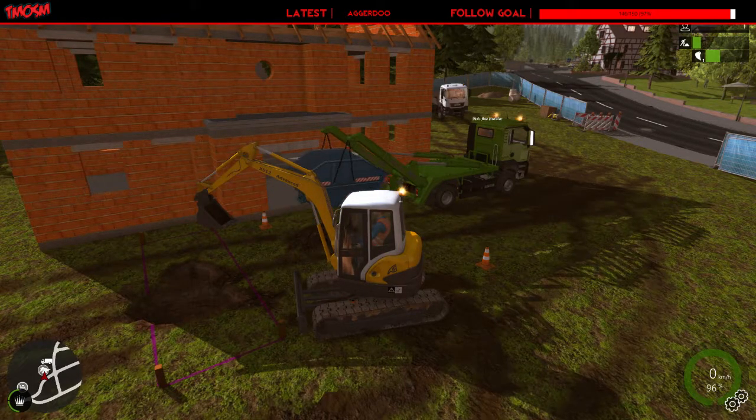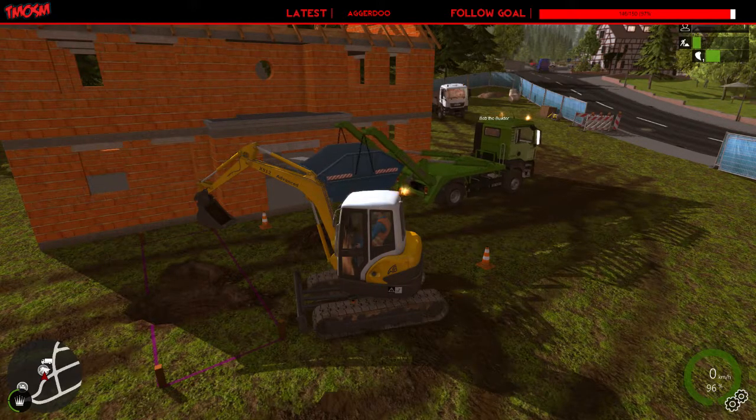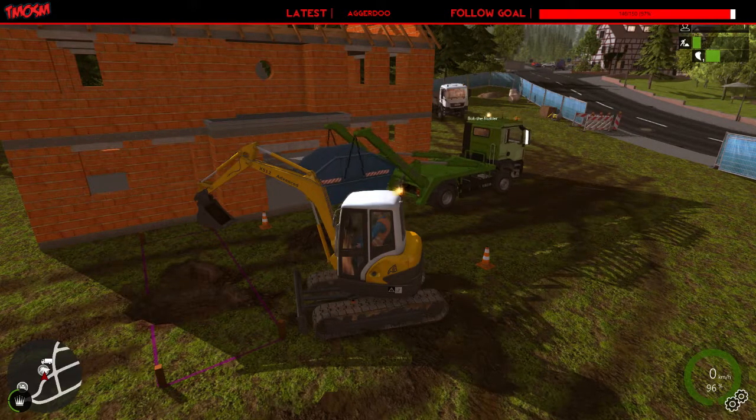Well, I don't know where else I can put it. Can't see shit because of the camera. Can't go any closer to the house. If you use the mouse wheel, it scrolls in and out. Can't go any closer to the house, so... just drop it there. That'll do.